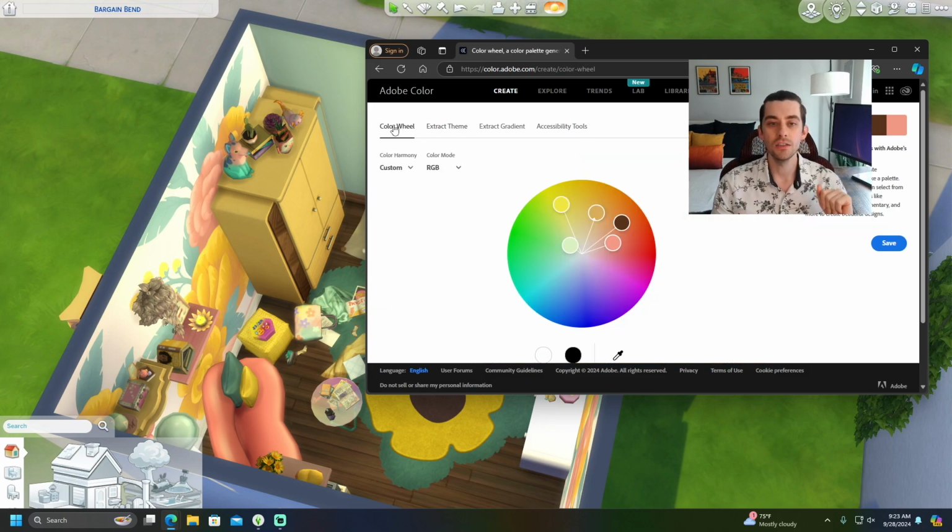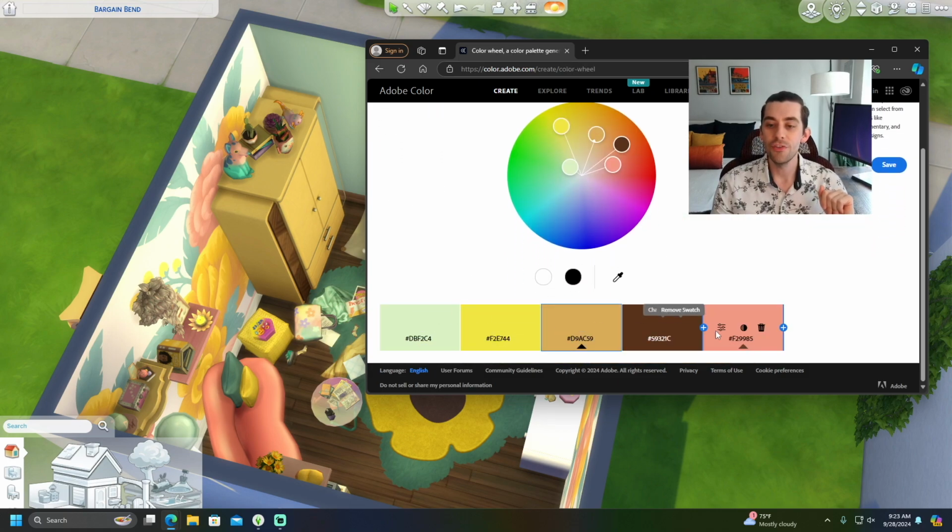We're going to head over to color wheel, and you can see that these are the same 5 colors, but it has a lot of options over it. I'm going to select, I don't want a brown color to be the base. Normally I leave the middle color as the base color. And what this means is that the color harmony rules are based on the base color that you have set. So I'm going to choose this pink color because I want something that's more fun as my base color. And you can see there's a little arrow here. So it's selected that to be the foundational color moving forward.